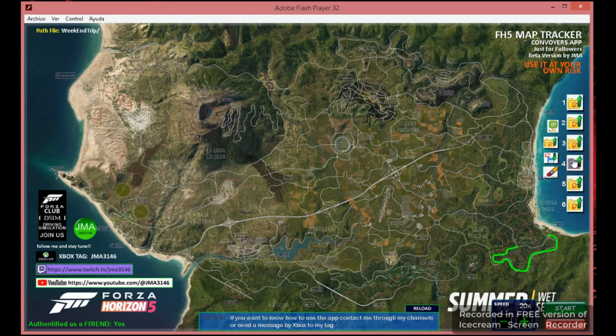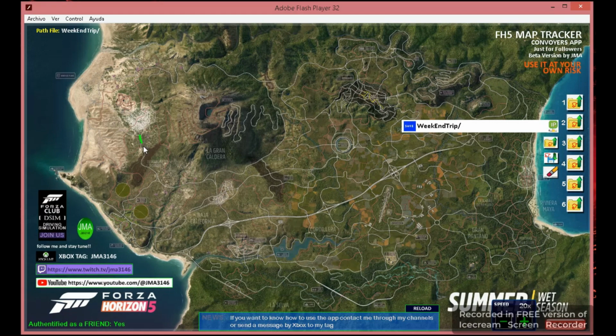Everything is okay. 3, 4, 5, and 6. Reverse. And you can launch it anyone you want to launch this from the weekend trip. And if you want to launch another bunch of roads, you need to do it again. For example, let's do another one.